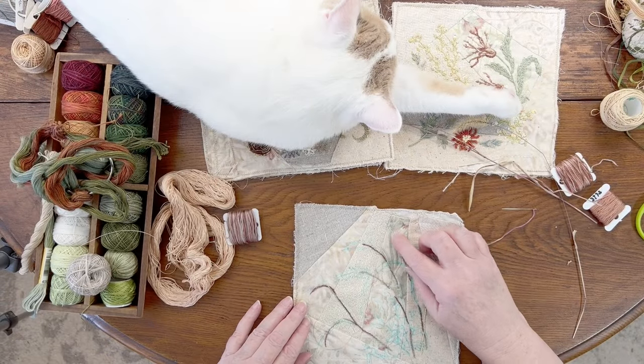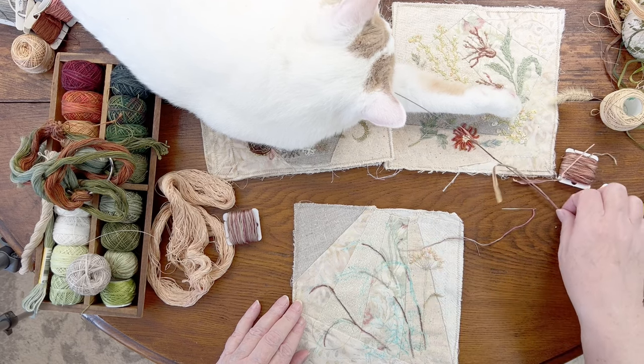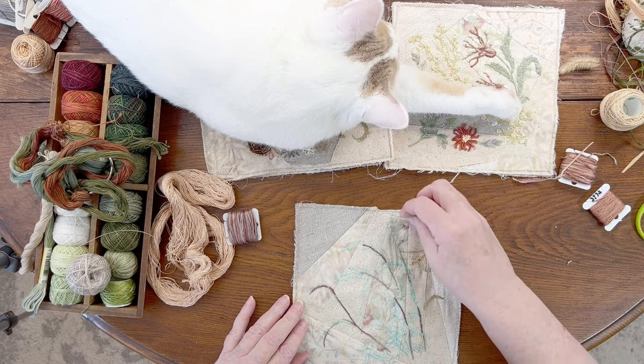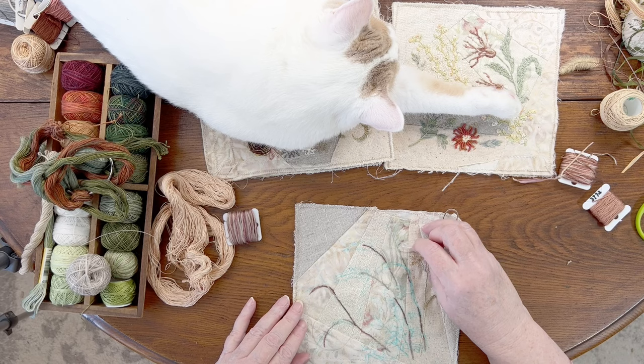I have two lines drawn here, and I need to decide what I want to do with that. I was obviously looking at this stem here. In fact, you can see it right there. I think I'm just going to go ahead and stitch up. I might end one here and the other one let it run off.